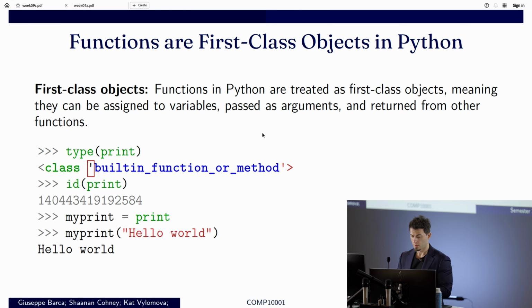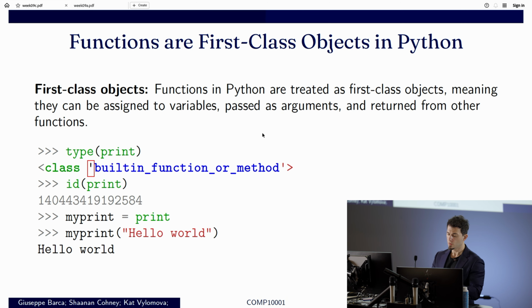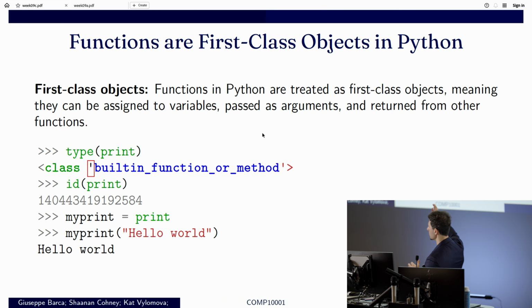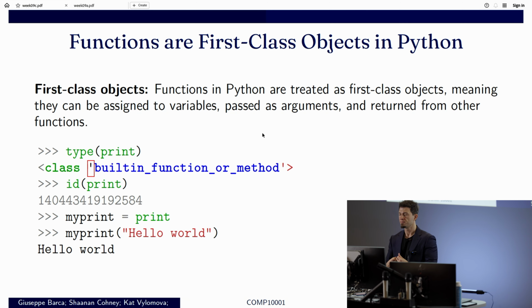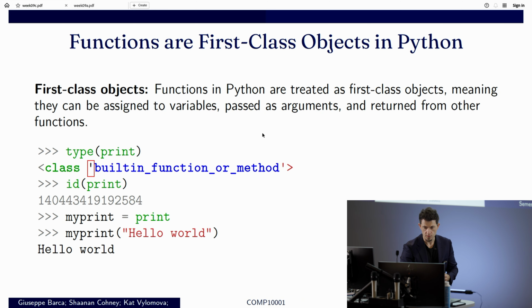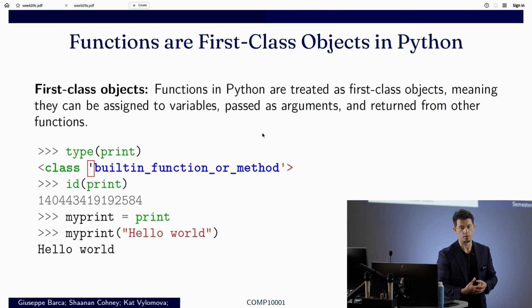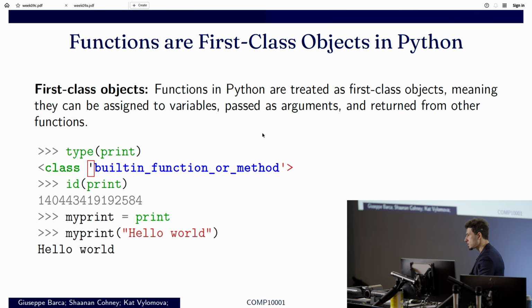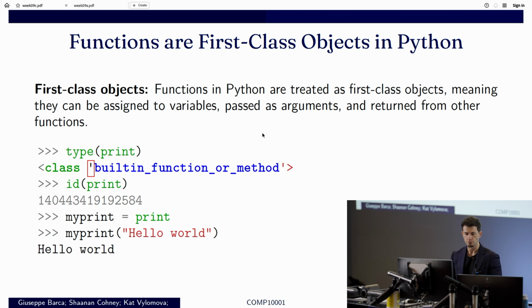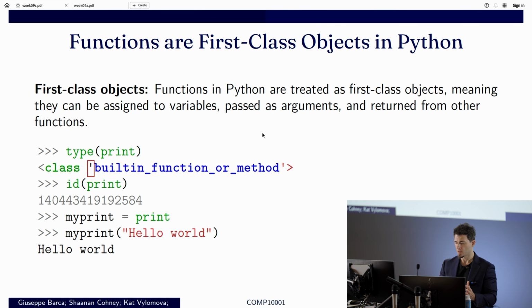For example, here we have this example where we are taking the type of print, which is our print function. And as you can see, the type is this built-in function or method, which is a class. So it is an object. Print is an instance of that class. And it has an ID.